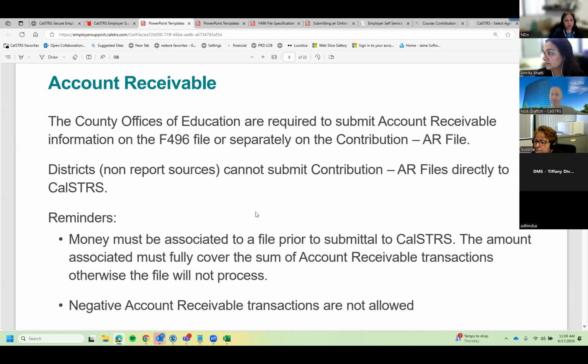Some of the districts are actually creating their file themselves and uploading it to SEW, and they're probably sending the money to CalSTRS. In the new system, the service credit buybacks have to all come through the county. That includes the money and the details on the file. I know the county probably submits stuff also, but now the county is going to have to submit for those districts that are doing it themselves today.